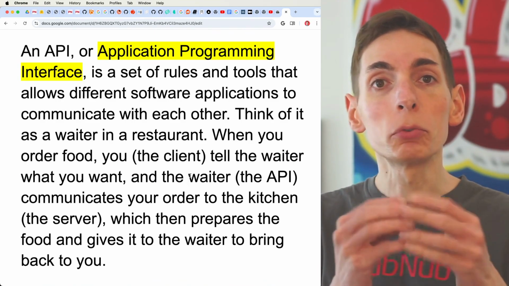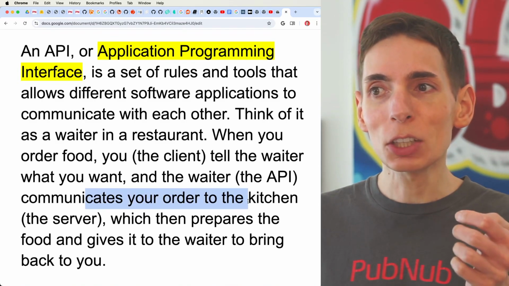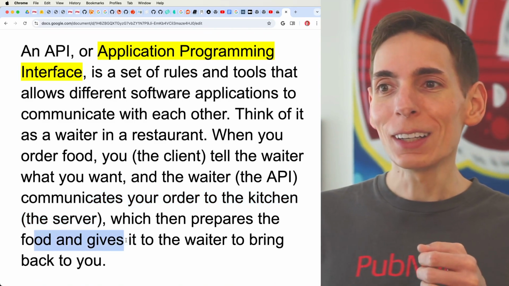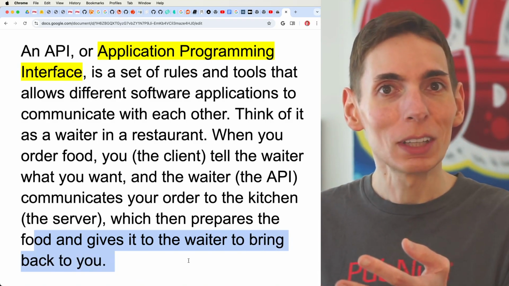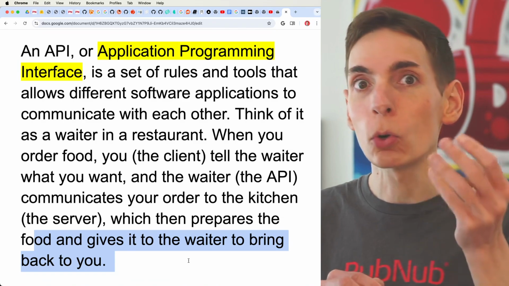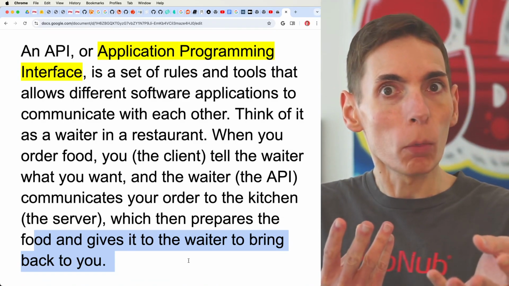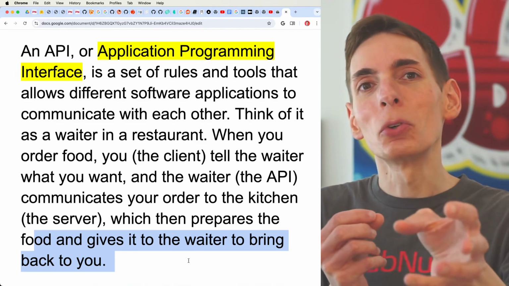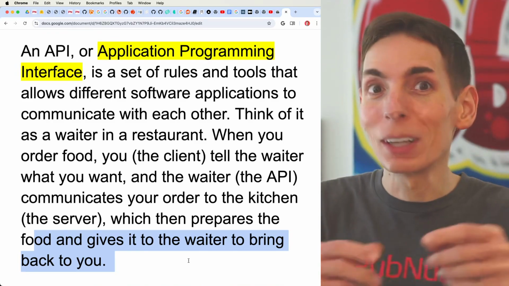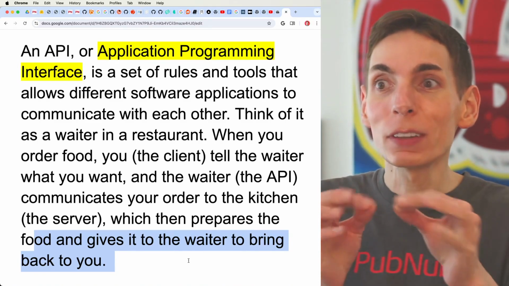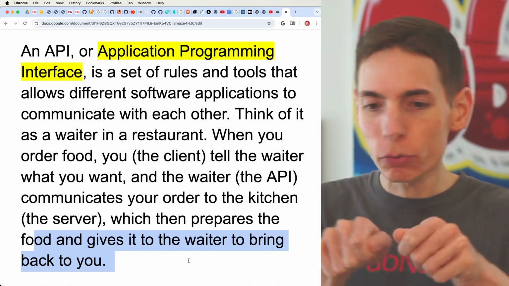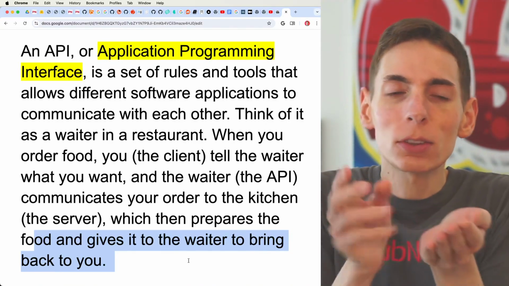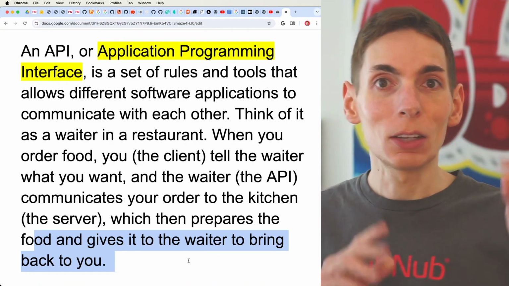The API will then fulfill your request, taking it back to the kitchen, which is going to be the server. The server is going to make and prepare your food for you, and it's going to bring it back to you and deliver your hamburger, your order, your lunch. So that's the whole point. The client will order the food. The waiter, the API, will go fetch that food, take the order to the server. The server is going to work on it. And that's really how it works too. The cloud server actually has to do work to prepare your food. It gets all the data from the different data sources and then brings it together on a plate, a package that the waiter can bring back to your table. And there you go. You've got food.